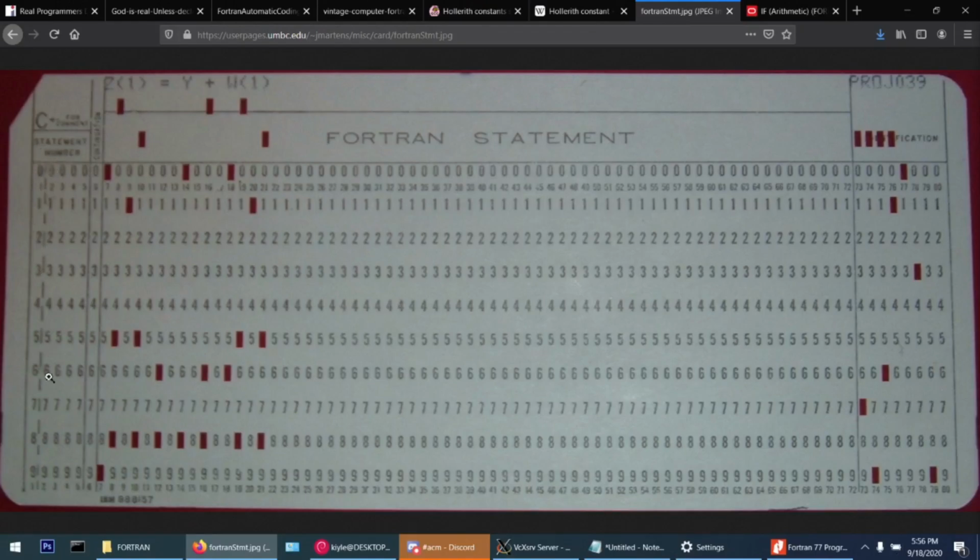This would be where the labels go. So like on that one that we did with the Holleriths, it would have 100, etc. Right? And that would be your format statement. And that format part would go in here. And then this stuff is just extra. But you notice that right here at 72, from 7 to 72, right?